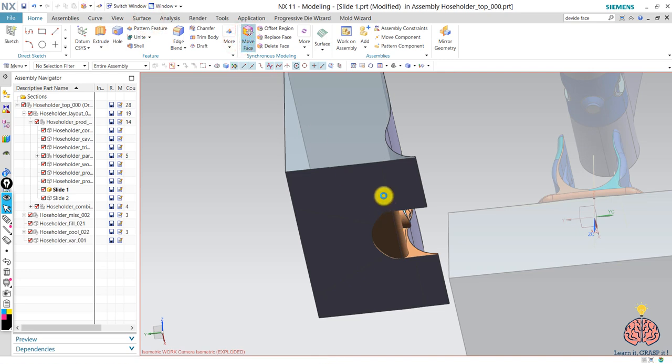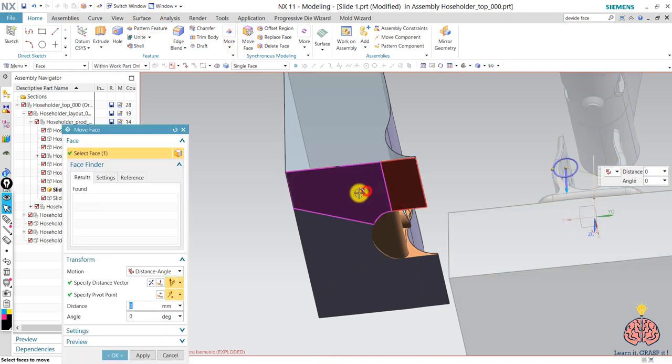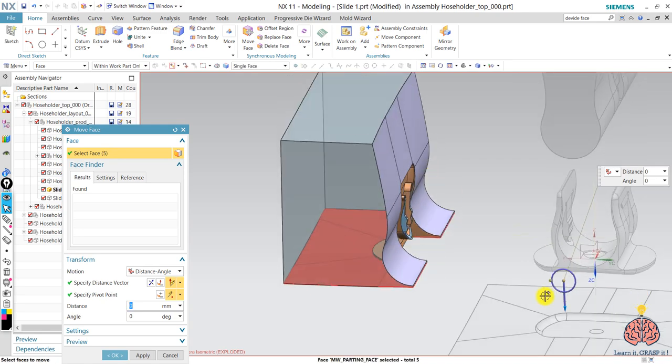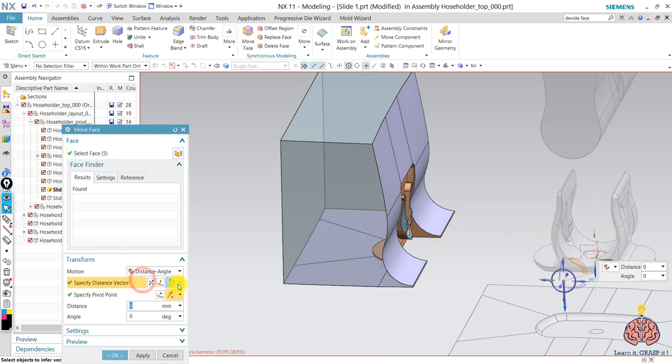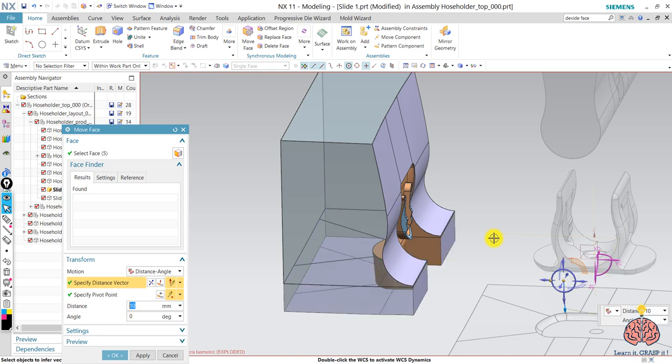We can move face, make this face, this face, this face, this face, and we can move it on this side, yeah. The vector is exactly on the bottom, and then we go for, for example, 10 or something. Yeah, and there you go.